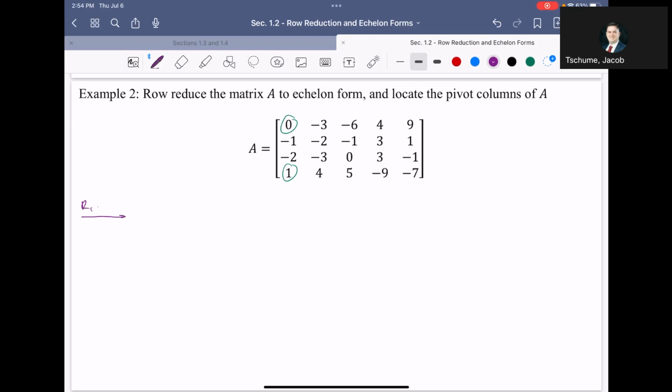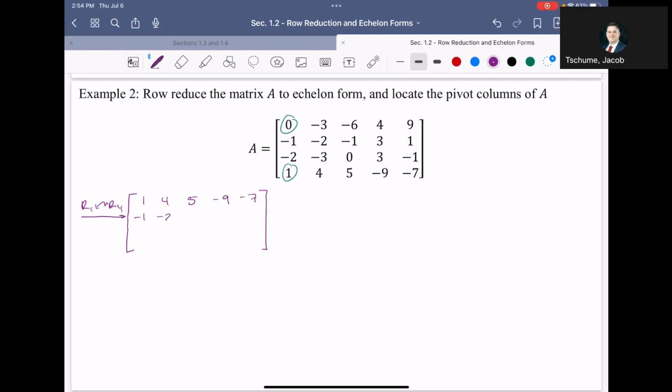So I'm going to take row 1 and interchange it with row 4. If anybody's wondering why I use the little weird arrows there, that's just the way my teacher back in the day taught me. It really doesn't matter what symbol you use. I use a kind of upside down parabola thing. That's how I've always learned to interchange. Some people use different things, but to each his own. Anyways, so 1, 4, 5, -9, -7.